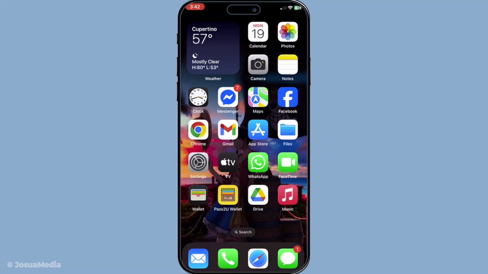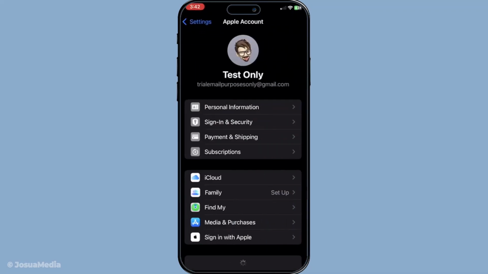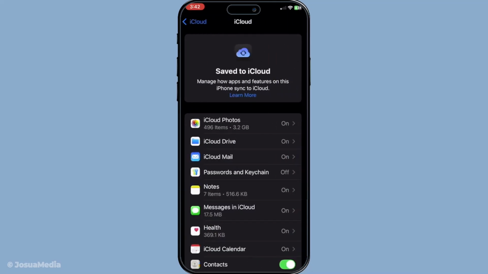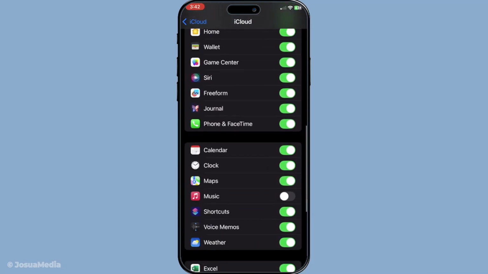First, let's begin by turning on iCloud Sync, which forms the foundation for using cloud storage effectively. Head over to your device's settings. Once there, tap on your name displayed at the top, which will take you to your Apple ID dashboard, followed by iCloud. Here you'll see an array of apps like Photos, Messages, Notes, and iCloud Drive. Simply toggle these switches to the on position to enable them. By doing this, you're setting things up so that all your essential data starts moving to iCloud rather than occupying space locally on your device.